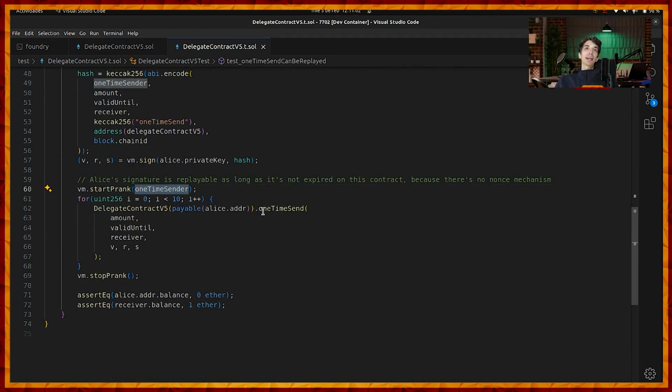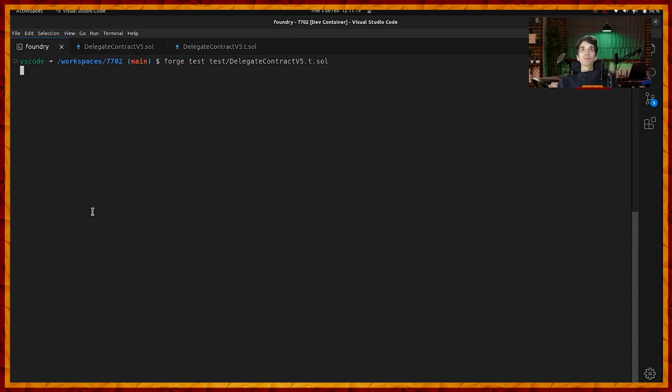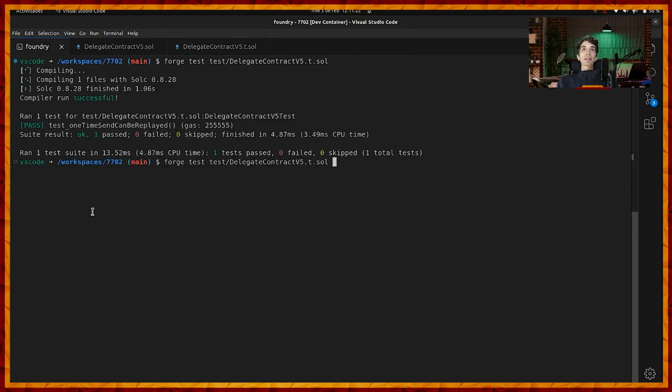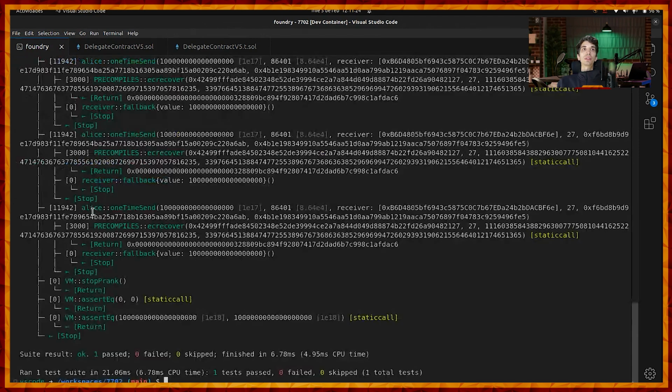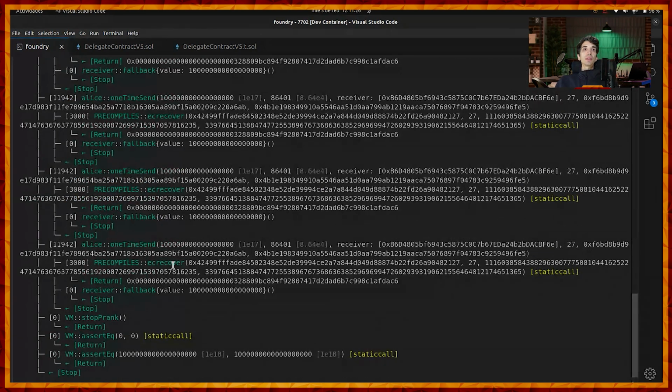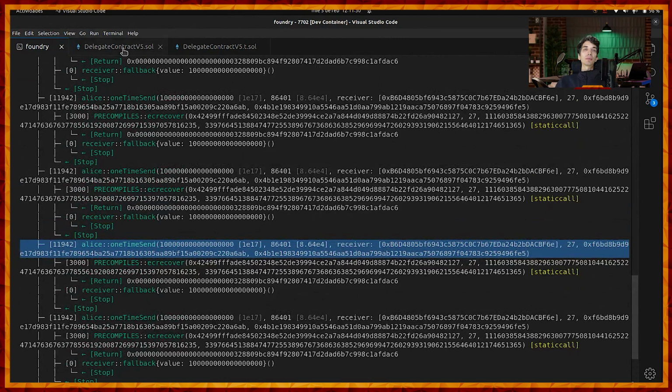And the one-time sender can actually go to this function and execute it multiple times because there is no nonce in here. If we actually execute this, the test passes, and if we see the trace, we see the one-time send being executed multiple times with the same signature.